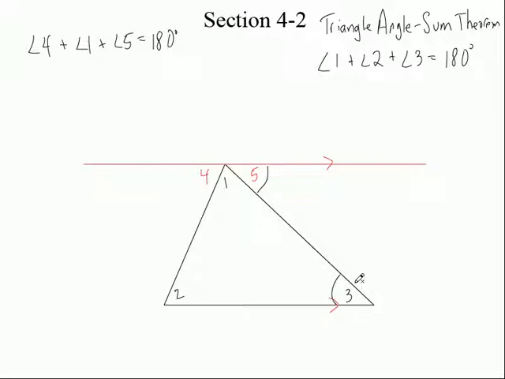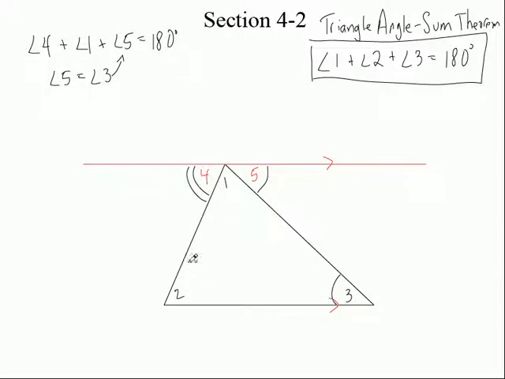You're thinking, well, big deal. Well, it is a big deal because watch. Angle 5 equals angle 3. Look at this. Instead of writing angle 5 right here, what do you think we can replace it with? Angle 3. Do you see that? What are we trying to do again? Remember, this is our ultimate goal. Our ultimate goal is to get this to be true. Well, we're getting there, aren't we? There's an angle 1. There's an angle 3. If I could make this what? An angle 2, I'd be good, wouldn't I? All right, can I make it a 2? Yes. Yeah, because look, it's the same thing.